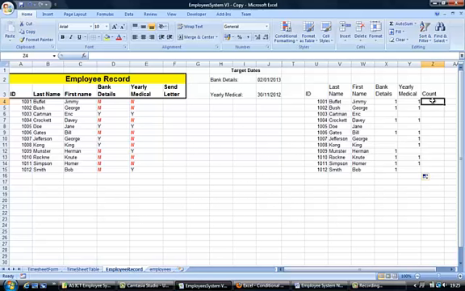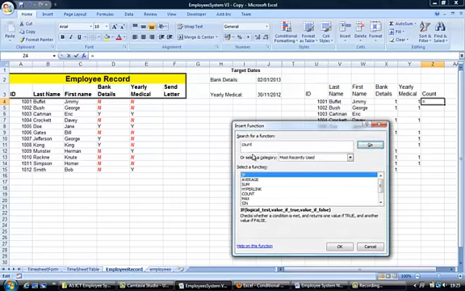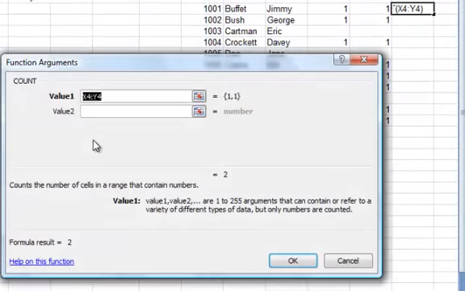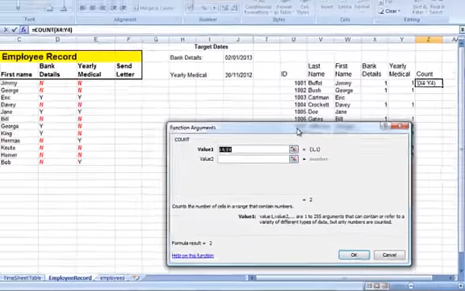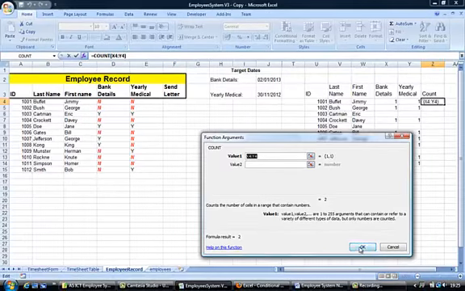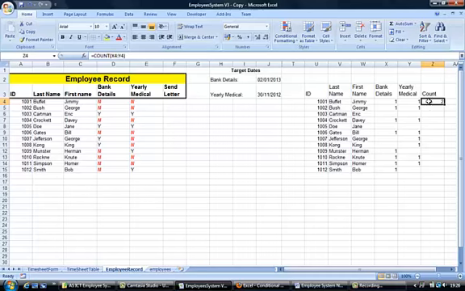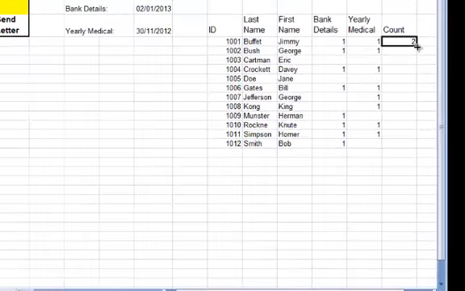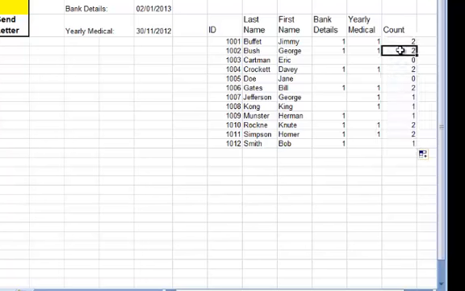There are a number of ways of doing this, but I'm going to use the COUNT function. What COUNT does is just check to see if the cell has got a number in it, and if it has, it adds it up. As you can see, both cells have got a 1 in there, so there are 2 cells with a number, and it gives us 2, and where there isn't a 1 set, it gives us 0. So now all we need to do is check this cell here, and if the value in that cell is greater than 1, i.e. it's 2, we want to set the flag.